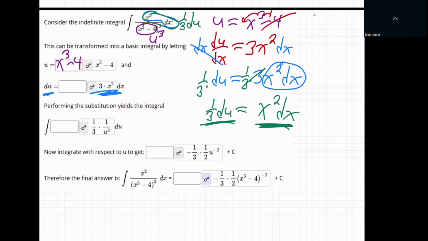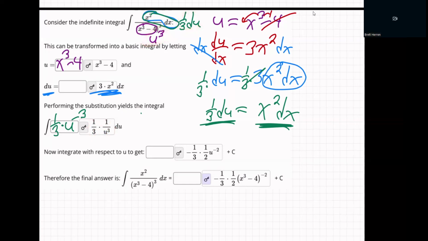So this integral now, all the x stuff has been replaced with u stuff. So it's 1/3 du over u cubed. So there it is, 1/3 du over u cubed. So there it is right there. Okay, now I'm going to rewrite that to make it easier. So that is the integral of 1/3 times u to the minus 3, right? When you have u in the denominator, the 1/3 is just sitting there, u to the minus 3, right? That u to the third on the bottom is u to the minus 3. And the 1/3 du is there.